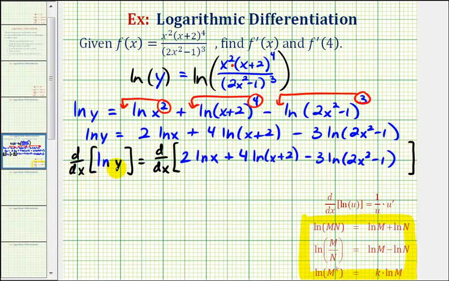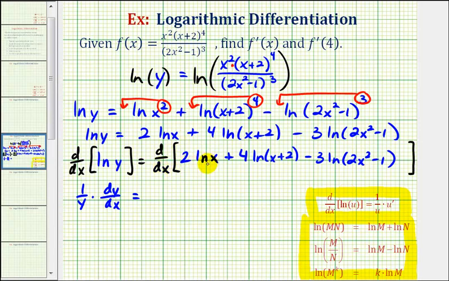When we differentiate natural log y with respect to x, we'll have to perform implicit differentiation, which means we'll have an extra factor of dy dx because the expression is in terms of y, not x. So our derivative here would be 1 over y times dy dx. Now on the right side, to find the derivative of the natural log functions, we'll use this derivative formula here. Notice how it includes the chain rule, where u is the inner function.